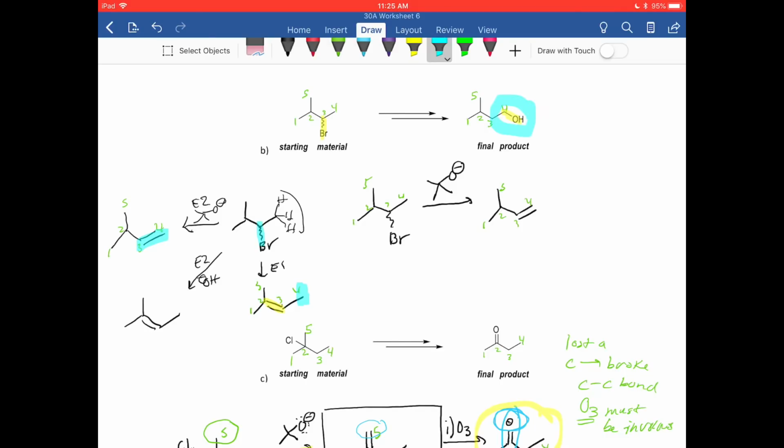We now have an alkene that goes between carbons 3 and 4, and we want to put a functional group at the less substituted side of the alkene. That means we're doing an anti-Markovnikov reaction. So the only way to get a functional group at the less substituted side would be to do a reaction that's anti-Markovnikov. So here, the only anti-Markovnikov reaction we know is hydroboration. And luckily, that's exactly what we want to do here, because if we do hydroboration, we're going to put an alcohol at the less substituted side of the alkene. And so this is our final product. So that's our completed synthesis for part B.